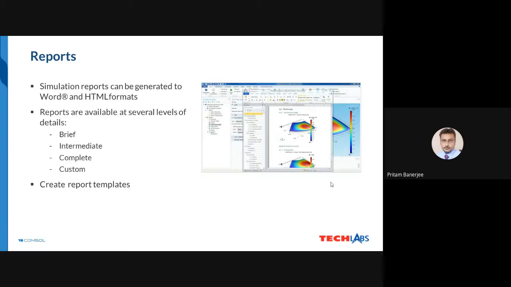If you want to generate the report for our design after the simulation, it will briefly give you all the details, like the geometries that have been created, results, everything. That will depend on how we are trying to generate the report, whether a brief report or a complete report. A brief report means only the geometry of the structure and the result analysis will be there. A detailed complete report means how that geometry has been created, how the material has been given, what all studies you have provided, the details of those studies.